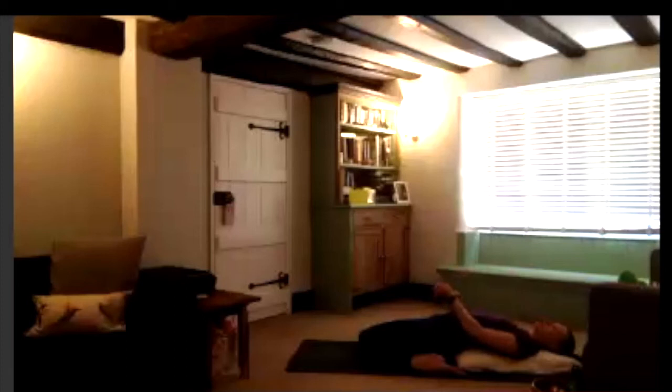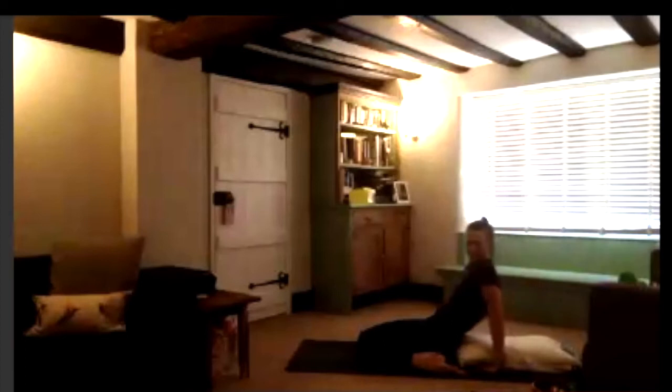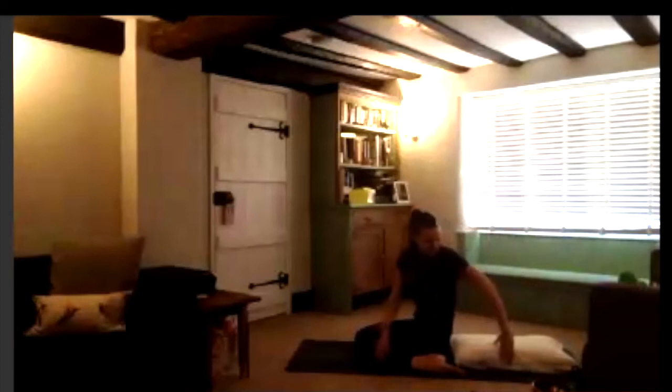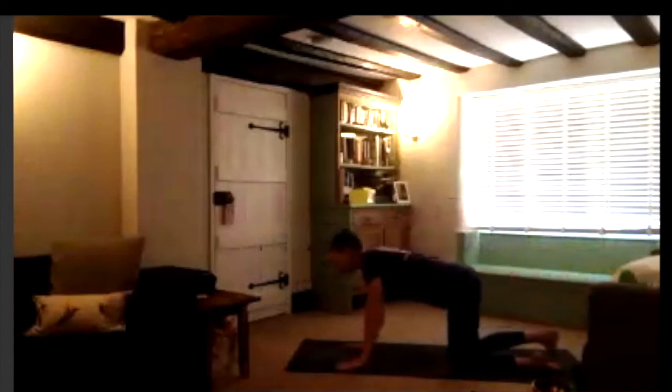And slowly, the way you got into this posture, slowly walk yourself back up. Remove the pillows. And then come down onto your stomach with your legs long behind you. Place your left hand underneath your shoulder, so your elbow's bent, and place the right arm out to the side. T it out to the side, palm face down.